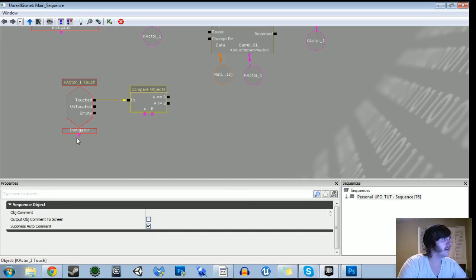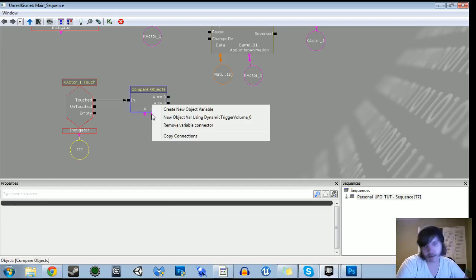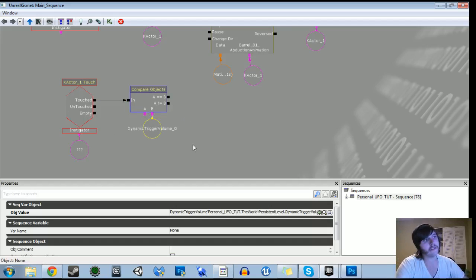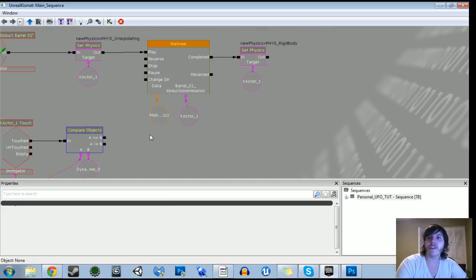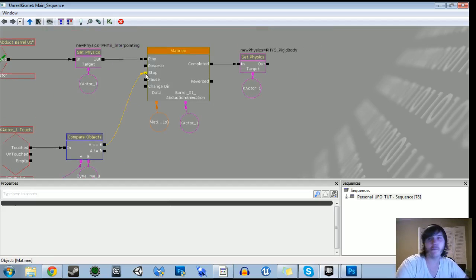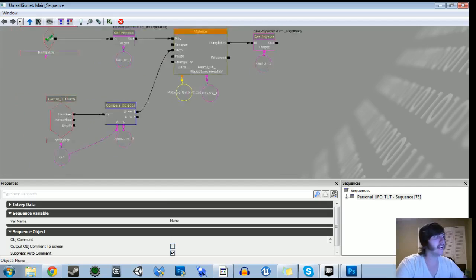We're also going to create a new blank object variable under instigator. That will be the object that it's touching. And then we're going to right click on B, the input of compare objects, use that trigger volume in there, and then A is going to be that instigator. So if A equals B, if it is touching the UFO's trigger volume, we're going to stop the animation, so it's going to stop moving. And we're going to go ahead and hide the K actor.